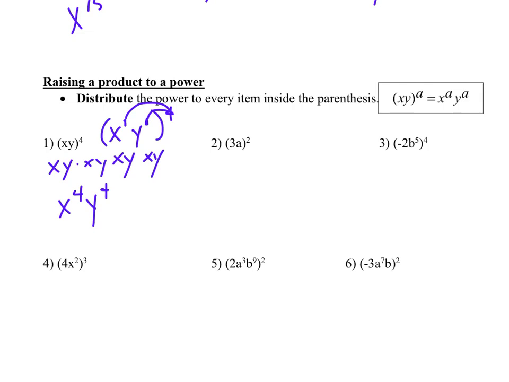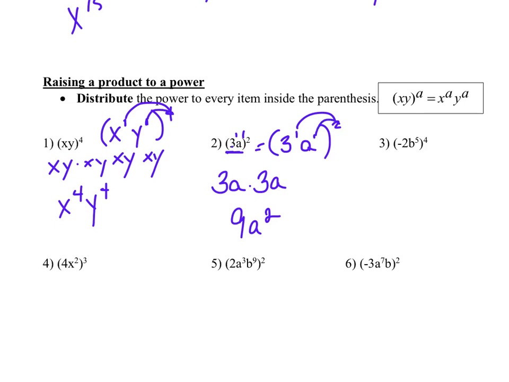So whenever you're doing these, you make sure that you multiply exponents. And I'm being very specific about this because of this 3. Okay, 3 isn't an exponent. You'll see this is 3a squared, so it's 3a times 3a. So that's 9a squared. 3 times 2 is not 9. Okay, so when you're using this shortcut, you do 3 to the first power, a to the first power. If you give each one of these an exponent, then you can multiply the exponents in. So 2 times 1 is 2, which would be 3 squared, and 2 times 1 is 2, which would be a squared, and then 3 squared is 9.